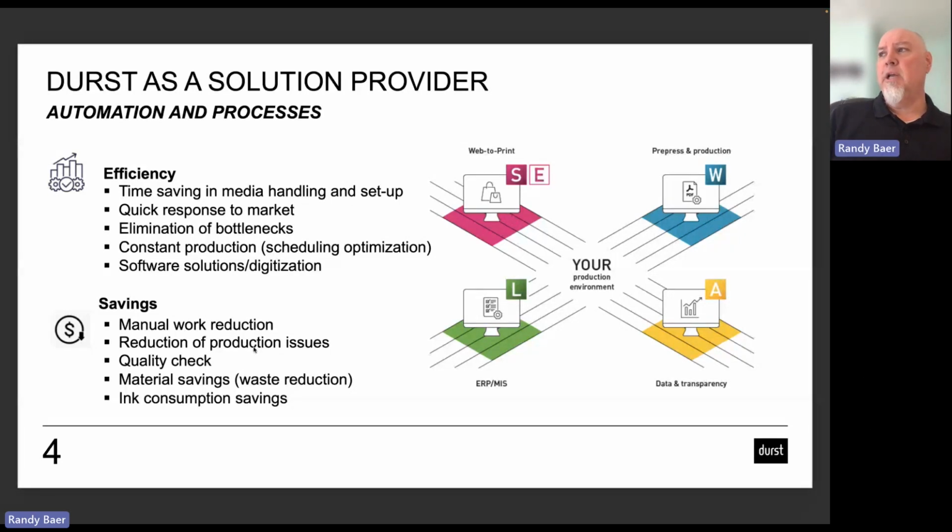In our example today, we may look at it and say, okay, we're going to save some on cardboard. We're going to get a better yield or something like that. But it's not just that. You're getting ink consumption savings as well. That is huge. You can save a lot of money with Durst workflow. Ink saving processes, that is huge. So we're getting gains from the very beginning of the process to the very end of the process. Material savings, ink consumption, labor savings, you name it, it is being covered by this process.